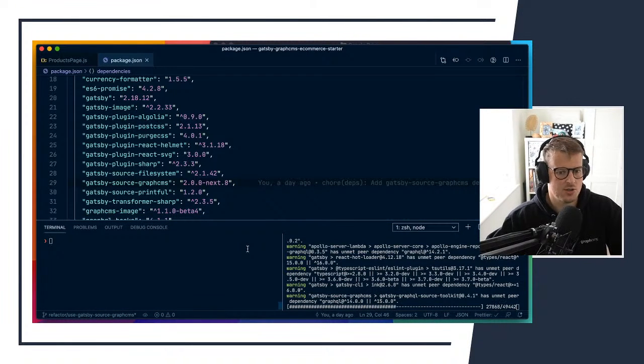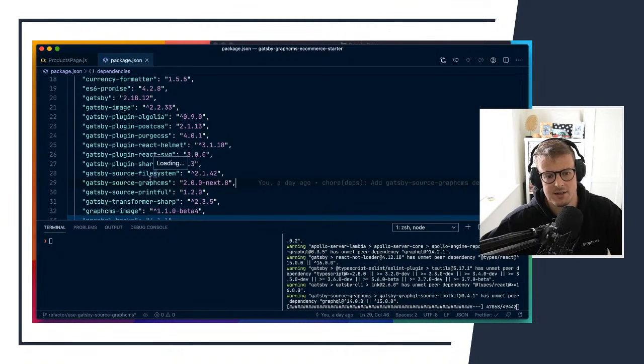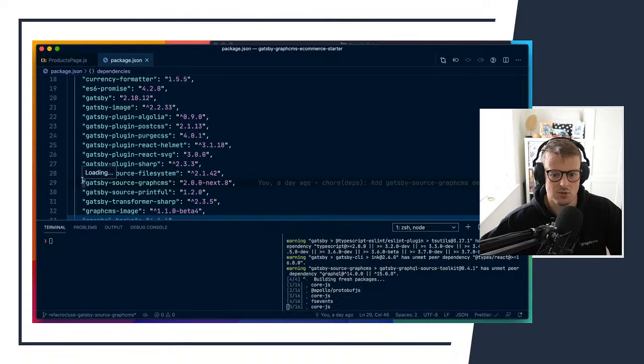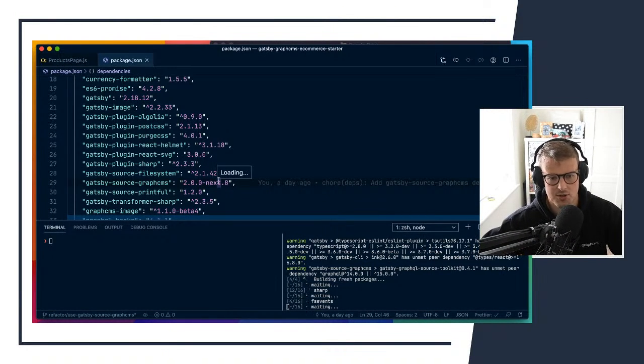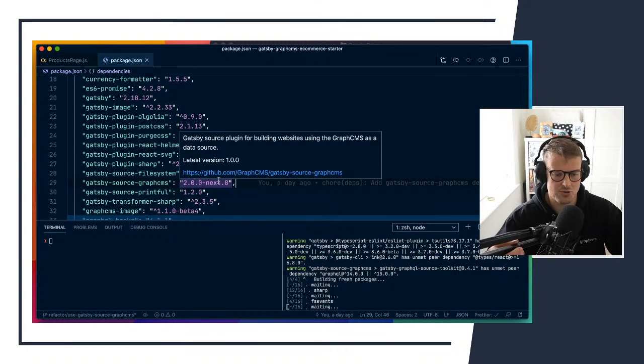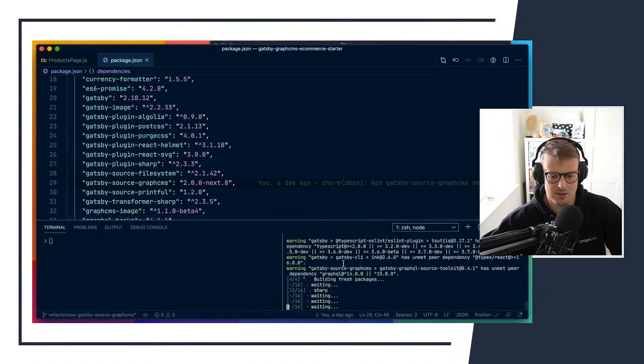The API changed in GraphCMS, and something inside of the source plugin was relying on that, so I've had to change something internally to counter that. But it's working again, back up and running, and that's why it's under a next dist tag, because it's still very much a work in progress. We don't want to have to introduce breaking changes all the time. So hopefully that'll be going stable in the near future.